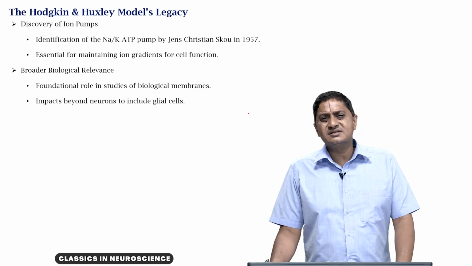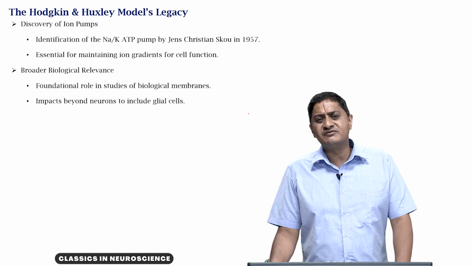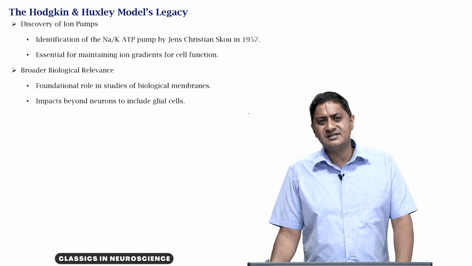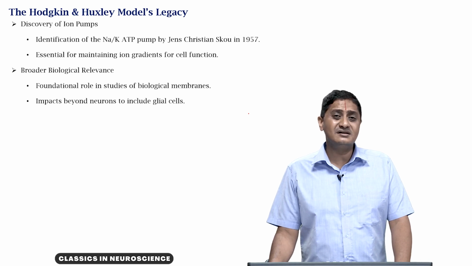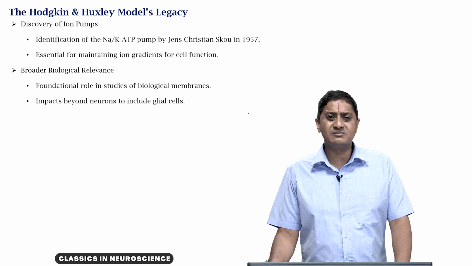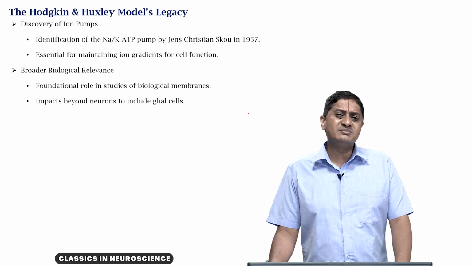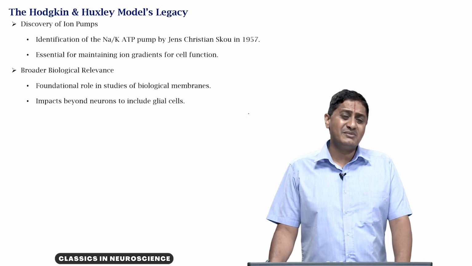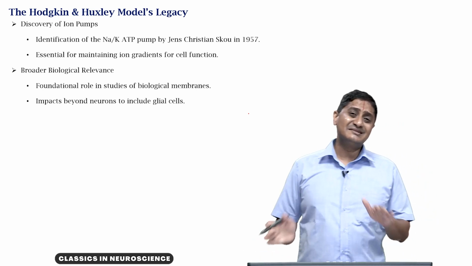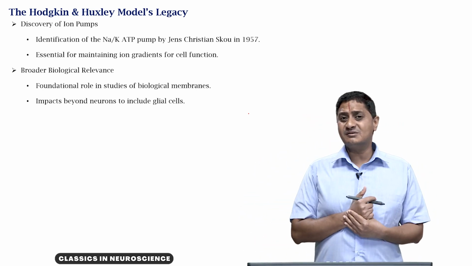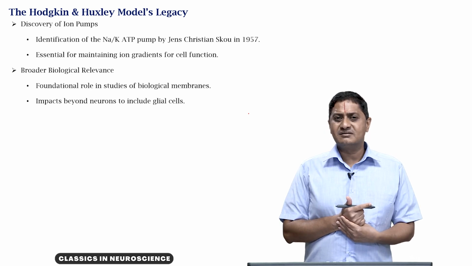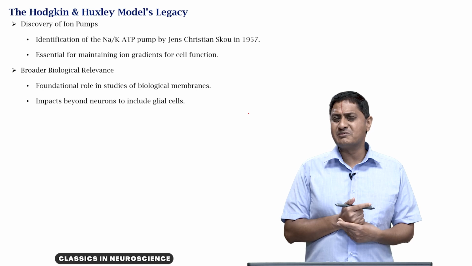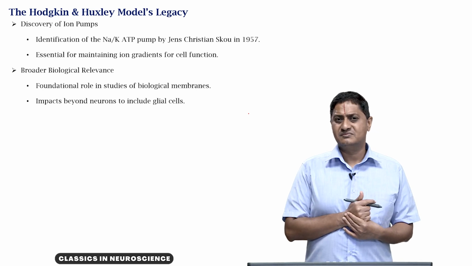But the question is, if sodium ions are entering from outside the neuron to inside the neuron, and if potassium ions are escaping from inside the neuron to outside the neuron, and this has happened for quite some time, then it is not possible for the resting membrane potential to be at the same level, because it is the concentration gradient across the membrane that keeps the resting membrane potential at that level. A question is, how is the resting membrane potential coming back?